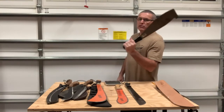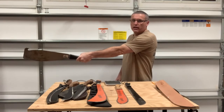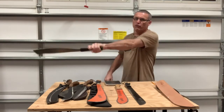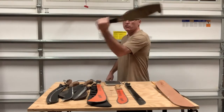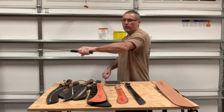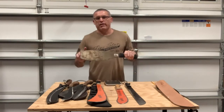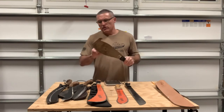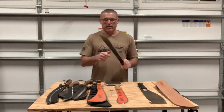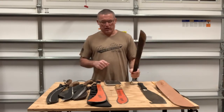And so what happens is you take your machete and you swing it into the briars to cut, and then when you go to pull it out, this hook snags on everything. So you're moving it and twisting and pulling out instead of just chop, pull, you're chopping, it's tangled up. Let me get it out, chop, tangled up. So I'm not a big fan of that hook. But I'll still use this one from time to time and get the job done. But it's not nearly as good as this one for everyday, all-day functional use.